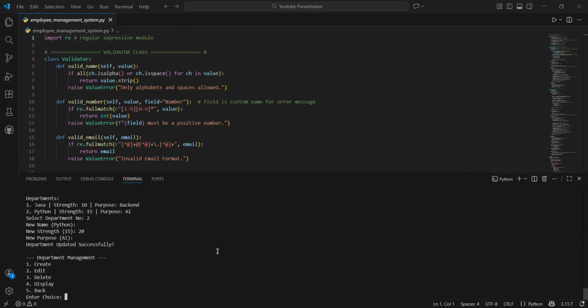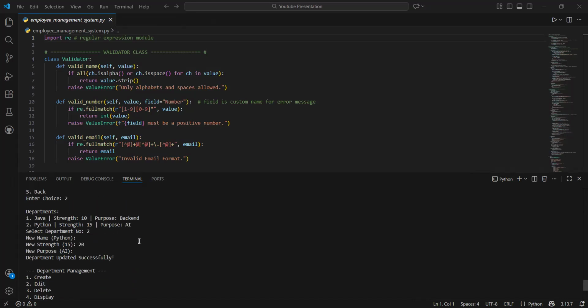So I am pressing 4, and we can see the details of the department, and we can see the strength is 20, but I think it was previously 15. Let's see. Yes, it was previously 15, but now it has changed from 15 to 20 because of my edit operation. So after applying the edit, the strength has been updated successfully. That means edit works fine.